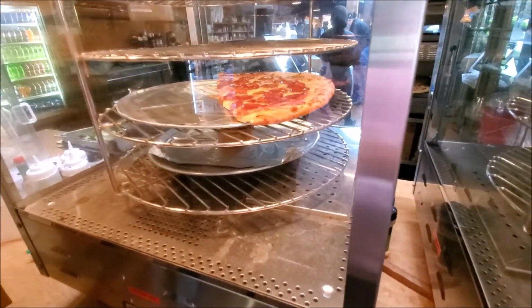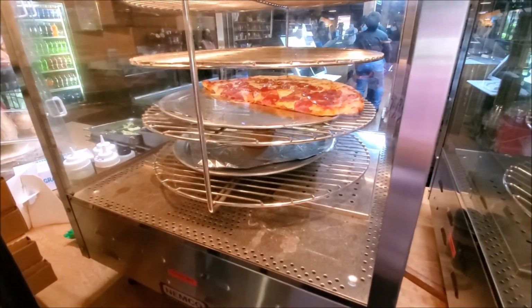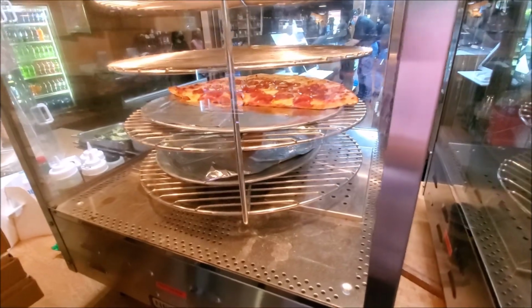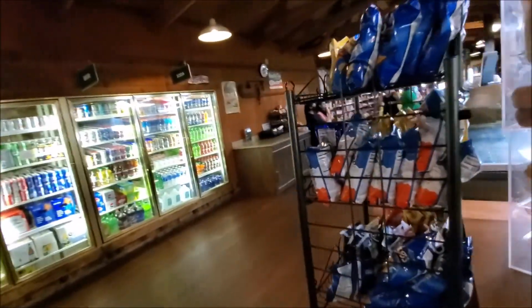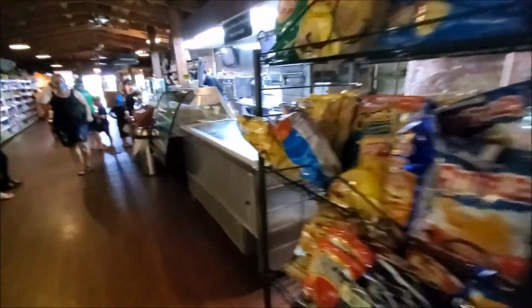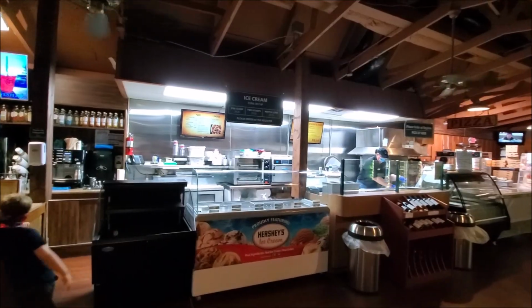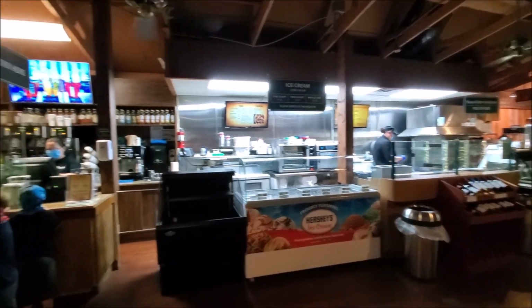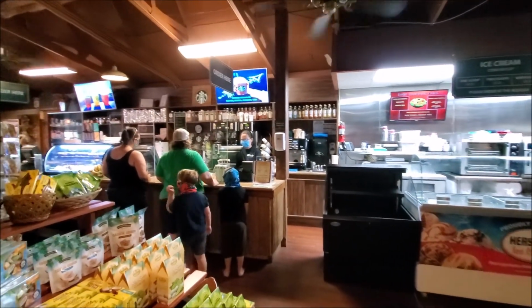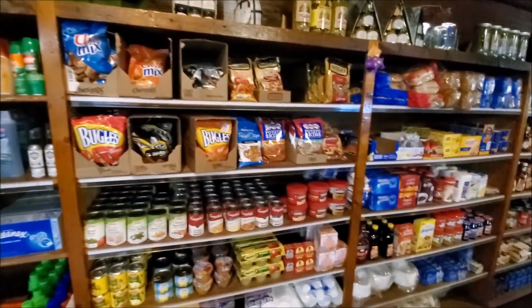Not gonna lie, that pizza looks really good. Look at that. No, it's really good. The hell with the bun, I get that for breakfast. I want pizza. So you can get yourself pizza, ice cream, sandwiches, Starbucks, a little bit of everything. And then a whole section of essential items that you may need throughout your trip.